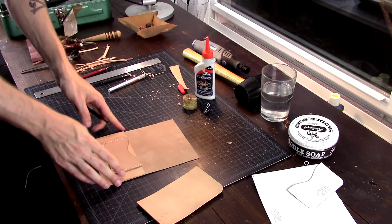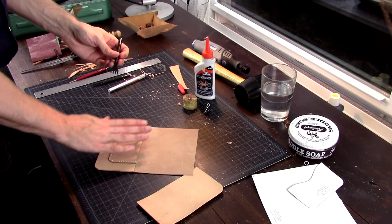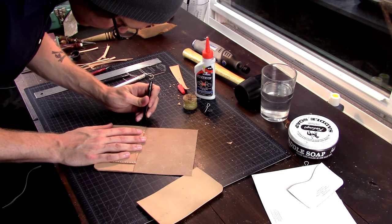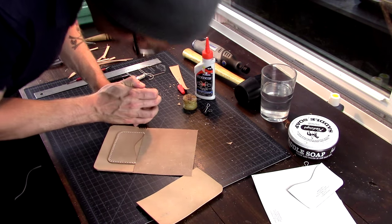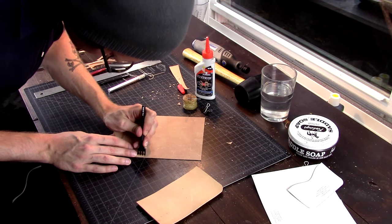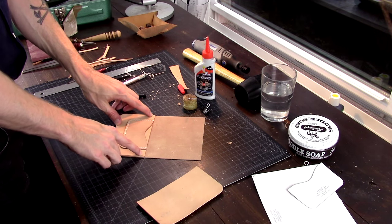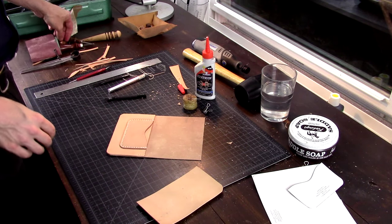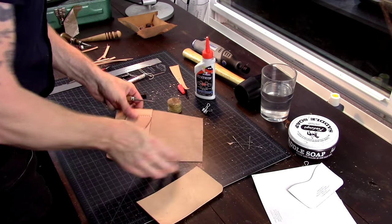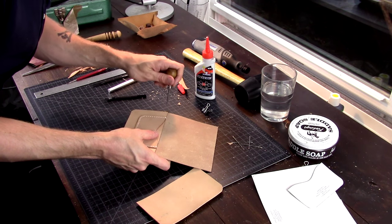Alright, so to get my starting point on the back, I'm gonna use the inside. And I'm gonna take my mark, just make a little mark there, a little mark there. And now I have that even starting point on both sides. Take my scratch awl. Actually, my beeswax here, and then I'm gonna poke through, and then it'll come out as a little hole on the back.